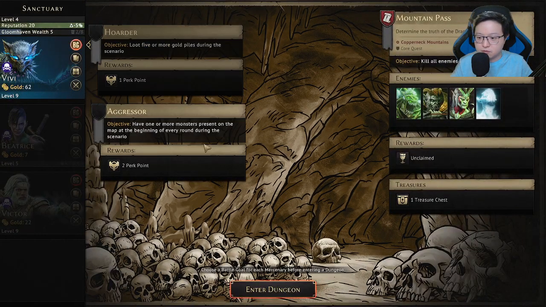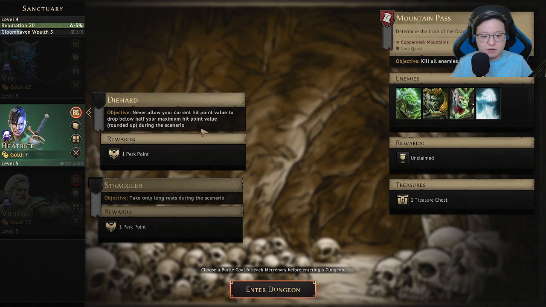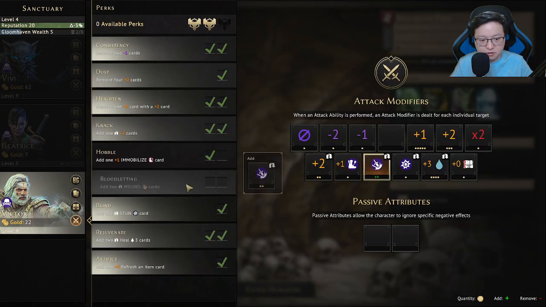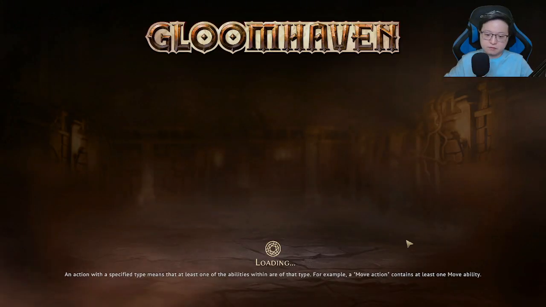Okay, loot 5 or more. Have one or more monsters present. Oh, this one's annoying. This one. Never allow current hit point to drop below half. Take only long rest. That one. None of your allies to become exhausted. Yup. I actually don't need to do any more battle goals, to be honest. But yeah, whatever. Okay, let's do it.